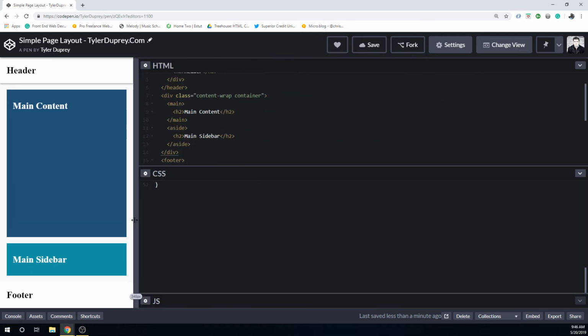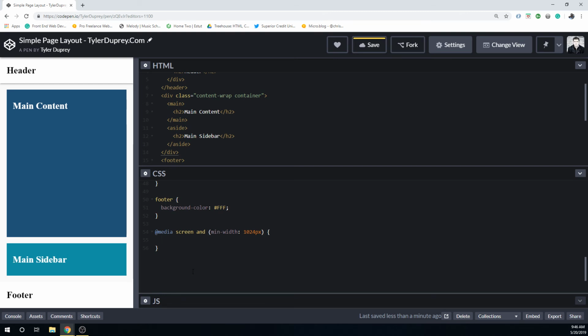So let's go ahead and add in a media query for larger screens. So we'll say at media screen and we're going to do min width. And let's do it for desktop screen. So I'm going to do 1024 pixels, about the size of your average desktop.